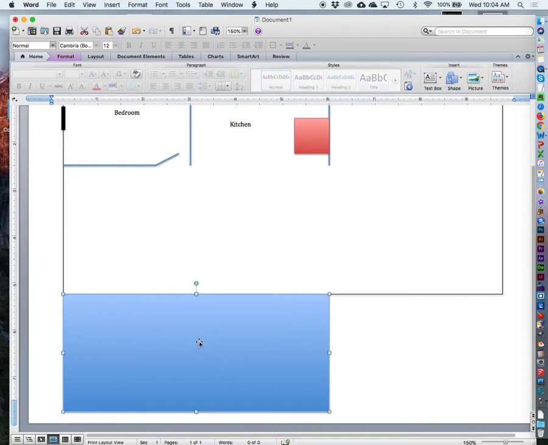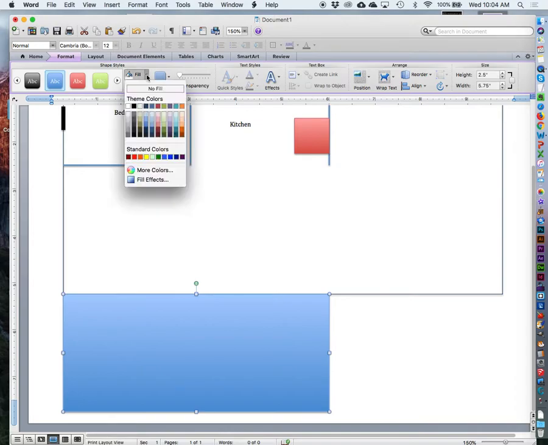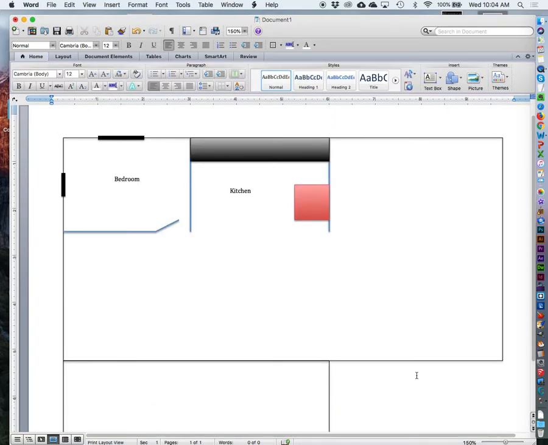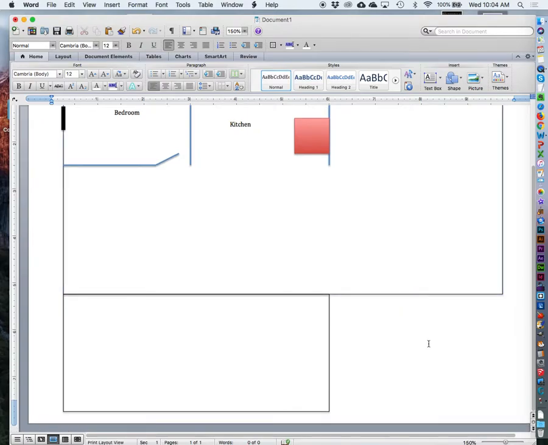Okay. Now don't worry if it's 100% proportional or that. I'm going to click on the garage. I'm going to take the fill out. I'm going to change the line around it to something dark. Now you don't have to necessarily use just black lines, but don't just leave the default blue on everything. Make some changes. And then I could make like a thick door here. I'm going to put a text box in there that says garage. Okay, I'm bringing a text box down here, labeling this garage.